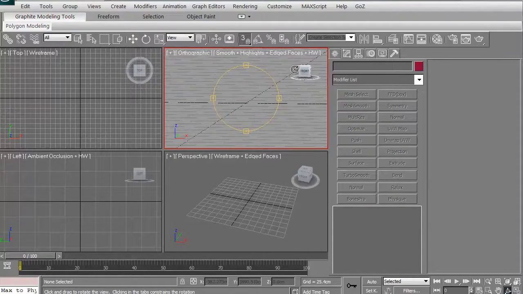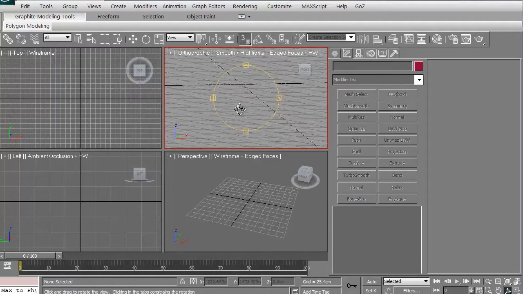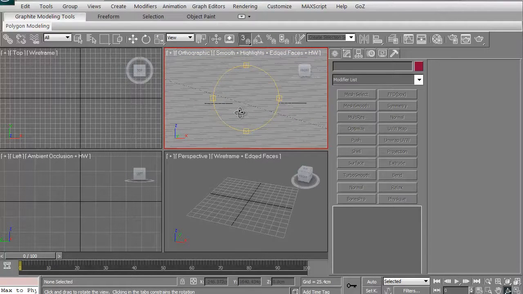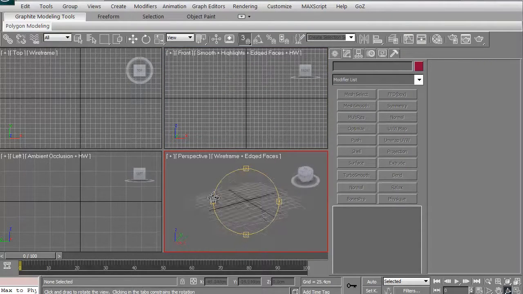But do keep in mind that, as these panels say, see this orthographic? It means there's no real depth information, so it doesn't deal with it very well. If you're going to look for depth, you need perspective. Anything that's at the top, the front, or the left will be what's called orthogonal. There's no depth cue, no depth information. Only in the perspective do you get that sort of feel if there's something there.